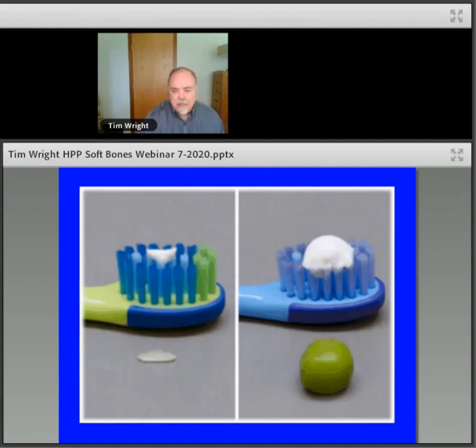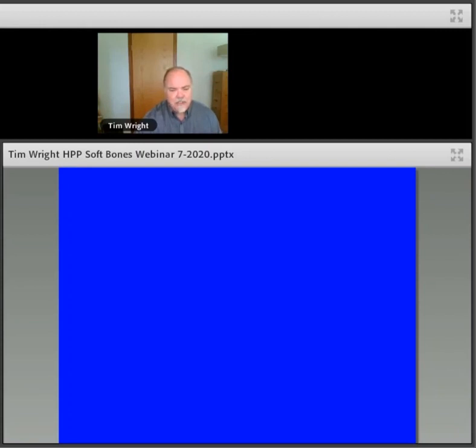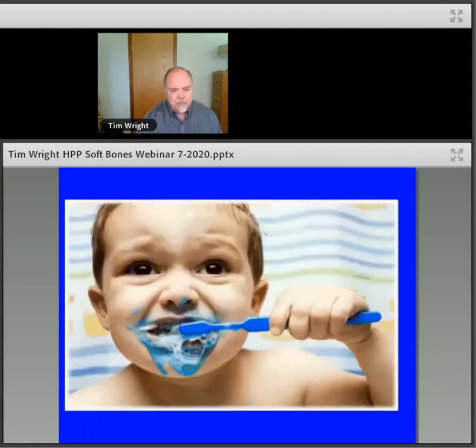So that is especially in kids. Once you're an adult, if you want to glob it on there, that's fine. But kids, you really don't want them eating all this stuff because it will affect the formation of the permanent teeth, and it'll cause them to have white spots. And if they ate too much of it, and had water fluoridation and were eating a lot of toothpaste and other things, it could potentially discolor the enamel and even make it not as well mineralized as it should be. So this is cute, but not good.